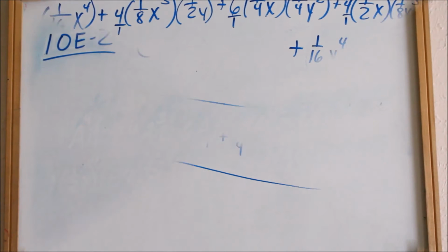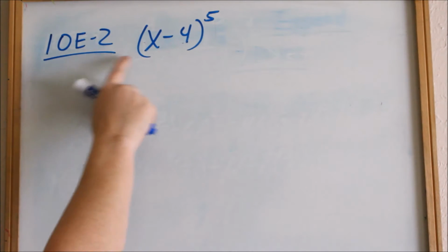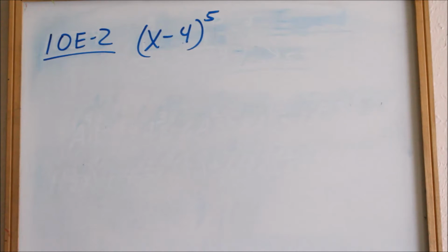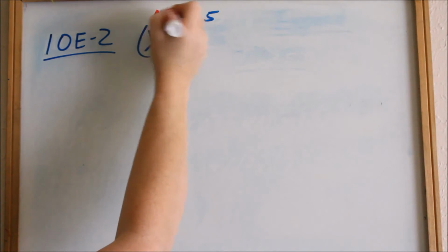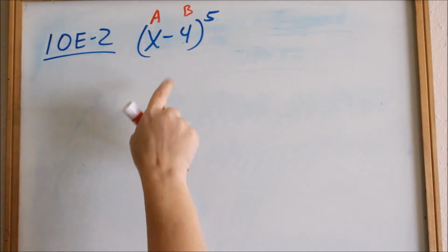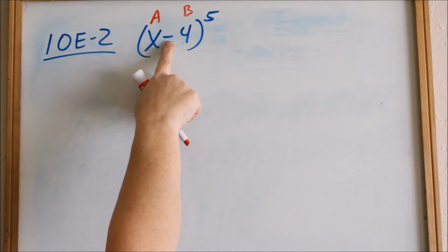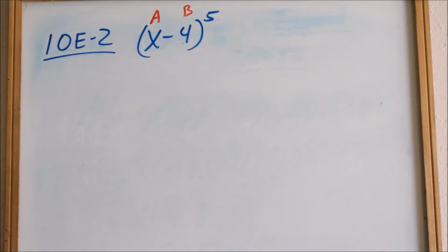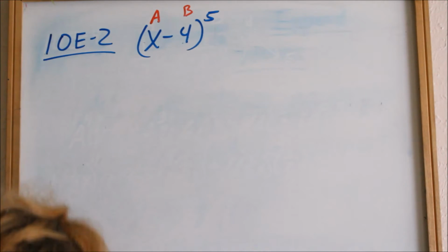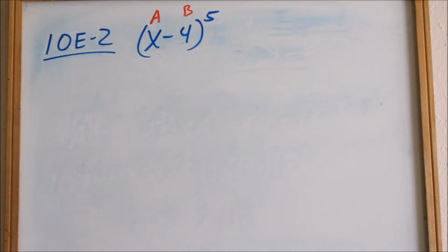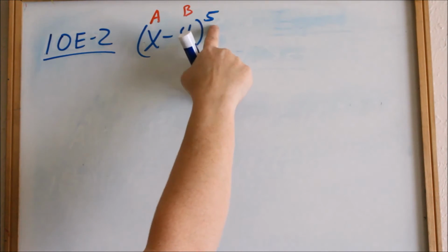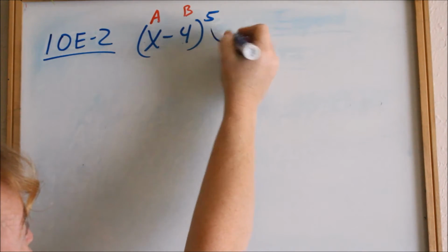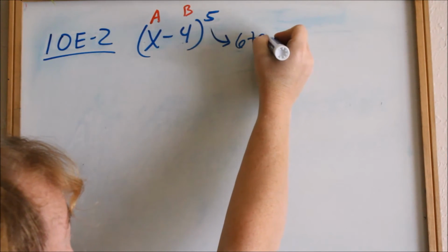Okay, we're doing (2x minus 4) raised to the 5th power. I want to do this one because it has a subtraction sign. Remember, this is your A, this is your B. The important thing is the sign in front of the number goes with the number. Everywhere we see a B, we will put in -4. So let's write out our formula. So how many terms are we going to have? 1 more than that. So that tells me I'm going to have 6 terms.